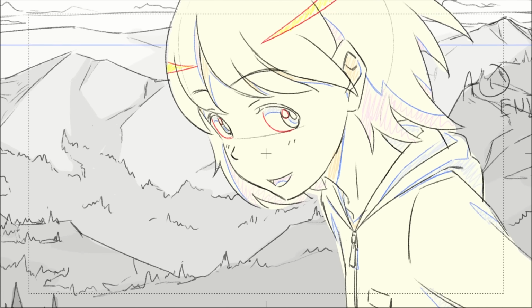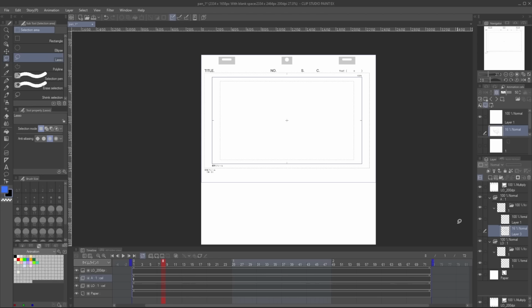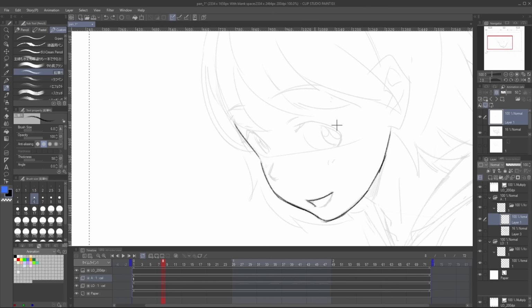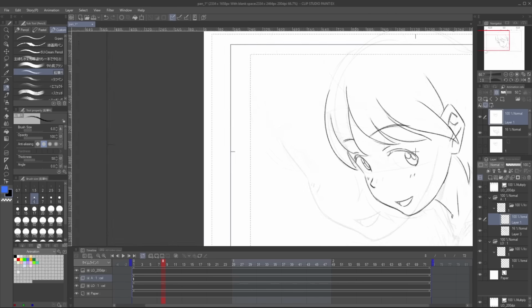For this scene, we'll have this character and we'll pan up to reveal her face. Since this is a vertical pan, let's make the canvas a bit longer than normal. This scene will also be 3 seconds long. Alright, now it's time for layout. Let's draw the character on our A cell layer, making sure to draw enough of her outside the frame so that we can fill in the pan.